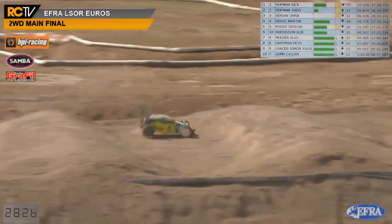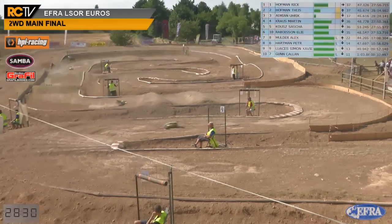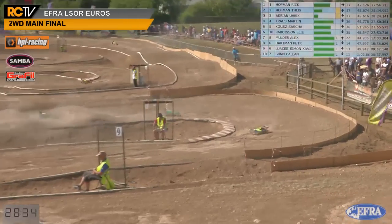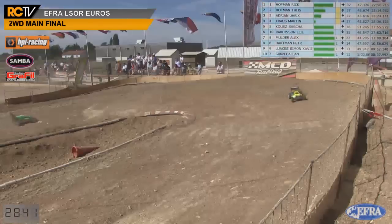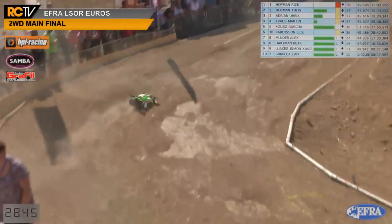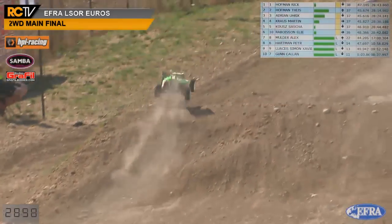So let's celebrate our potential winner and find Mr. Hoffman again. Rick Hoffman, he's coming down over the no-name double now. He's led this race from the off, and by that I mean literally from the off. There's nothing like almost led from flag to flag. No, he led from flag to flag, as he goes up over the jump in the middle of the straight.